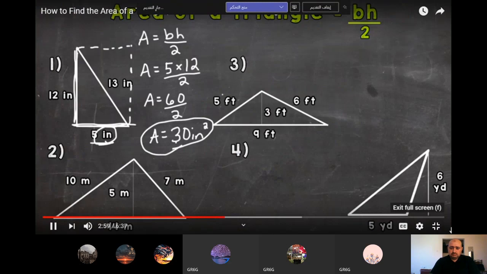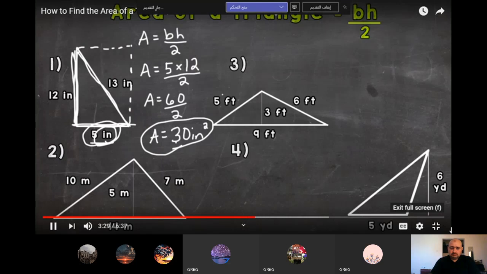In order to find the area of that parallelogram or rectangle, we would do 5 times 12, the base times the height, or length times width. And that would get us 60. But this triangle is exactly half of that rectangle, or half of that parallelogram. So we divide by 2 to give us the area of the triangle, or half of that rectangle or parallelogram.